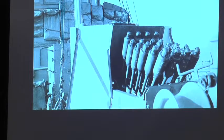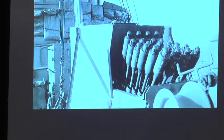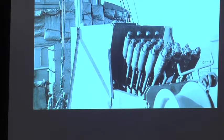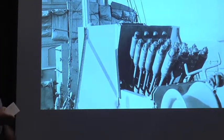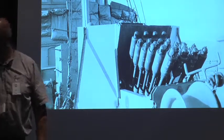And then later on in the war, she had these hedgehogs fitted. These were sort of forward-firing anti-submarine mortars, I suppose. Now, apart from the actual weaponry itself, it's interesting, they've got this anti-blast protection on the bridge. Now, had I seen this photo when I first started the project, I may have suggested a similar thing with our insulation, because fitting it on the inside of the boat was actually quite a challenge, thanks to the MCA's rules on how much protection you need nowadays.